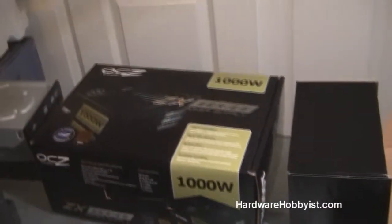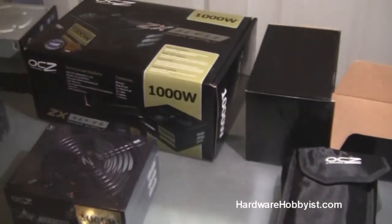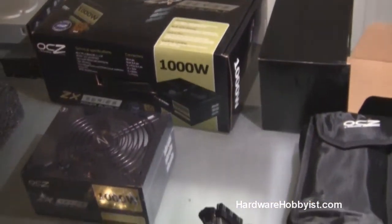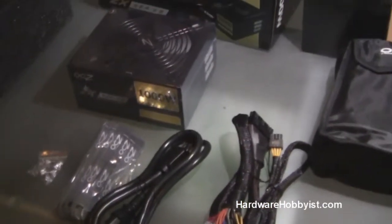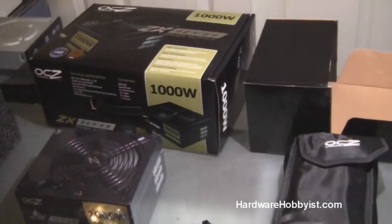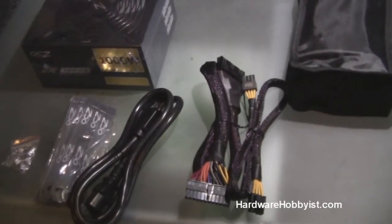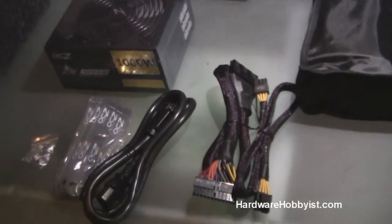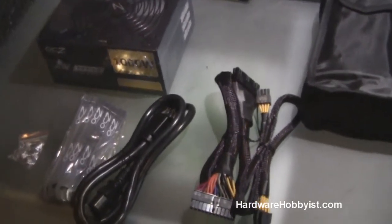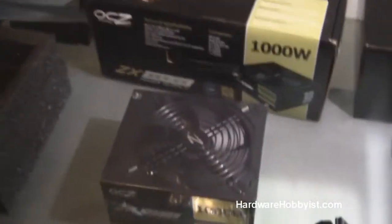Alright, so that's it for the power supply. I'm going to be building this computer. I'm not going to do thorough videos of it — I'm just going to do some updates and show you guys where I'm at in the process. I'm just going to wing it as I go, so I hope you guys will enjoy it. Don't look at it for instruction on how to build your computer — you can go to our other videos, the custom PC building guide, and we go over the complete process in those videos. So this is just for entertainment only.